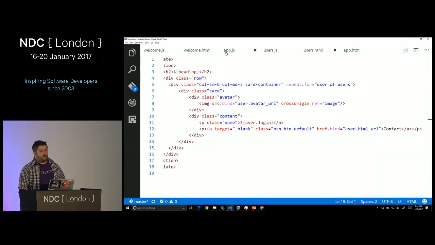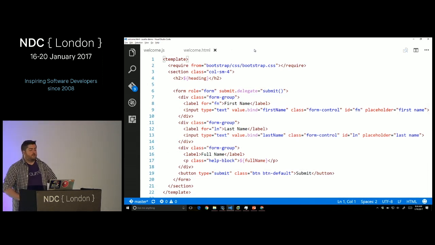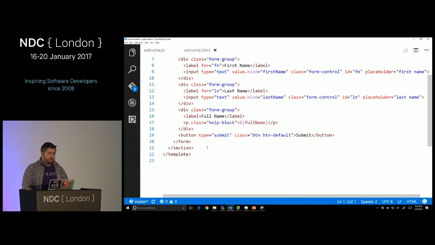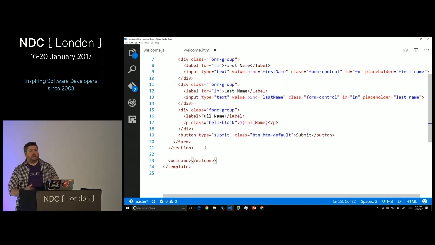What I'm going to do is show off how in Aurelia, every single page that you create is also a custom element, okay? So here, back on this page that we first created, our welcome.html file, what I'm going to do is, here at the bottom, add a custom element called welcome, okay? I'm on a page called welcome and a module called welcome. By convention, Aurelia says, okay, if you want to use a custom element from this module that's called welcome, the file or the custom element will be called welcome.